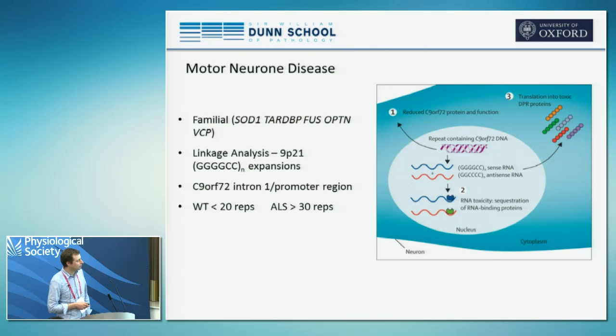The second potential mechanism of disease is RNA toxicity. These big repeat transcript sequences are actually transcribed, and they appear to aggregate in the nucleus. One theory as to what's going on there is that they may be sequestering RNA binding proteins that are involved in splicing. The third potential cause of disease is what's known as RAN translation of these repeat sequences. RAN translation is repeat-associated non-ATG translation, and you get these dipeptide proteins popping out, and these do clearly aggregate in the cell as well.